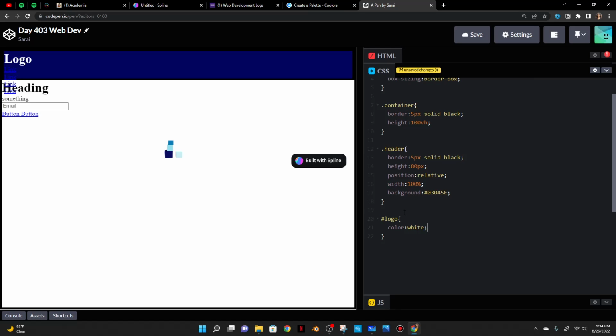So the first problem that we see is that the logo and the navigation bar are on top of one another, and I want them to be on the same row. To fix that, I'll go to what contains both the logo and the navigation bar, which is the header, and set that as a flex container. Just do display flex. That's how you set it as a flex container.